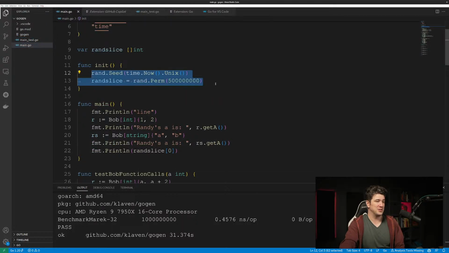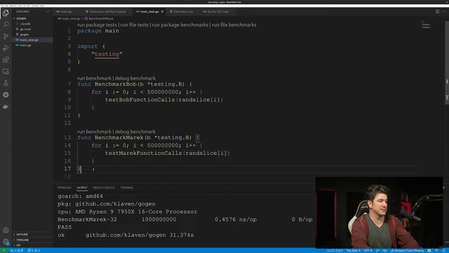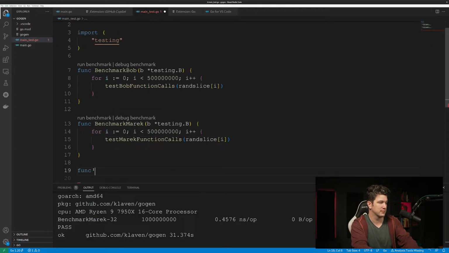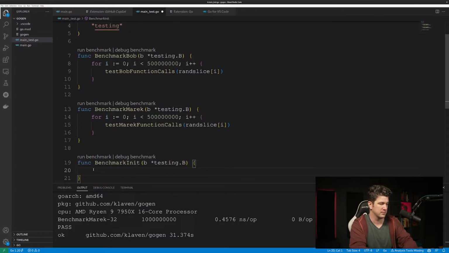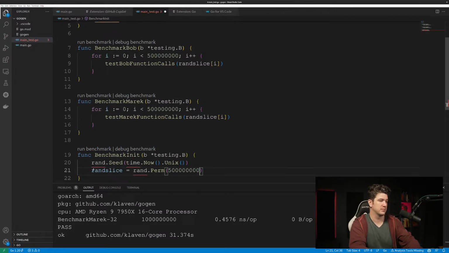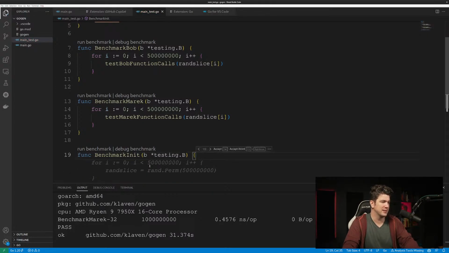So honestly, I say it obviously got past the predictive branching. I need to actually do this as a test. I don't know how long that takes. Do you know what? This just needs to have nothing because init's going to run anyways.